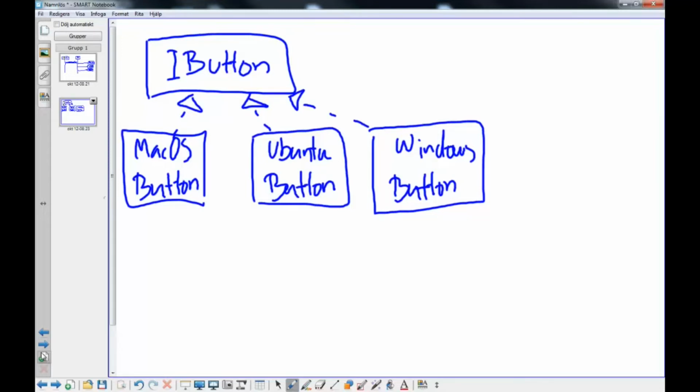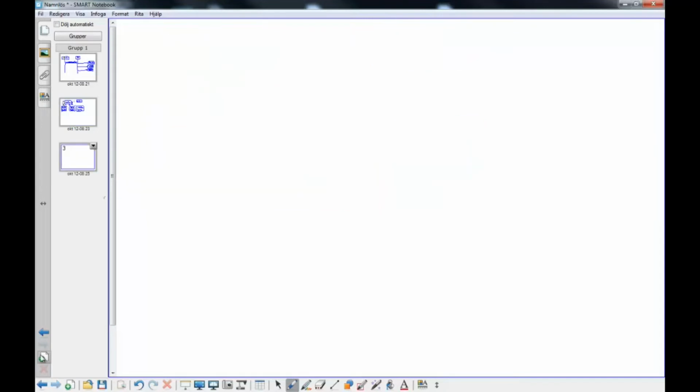So in these classes, we can then encapsulate the platform-specific code and let it fulfill the more generic interface that the view actually works on. So the view works on the button. And the same thing for the text field and for the window, for example. So these are the products. The next step is to create the factory.